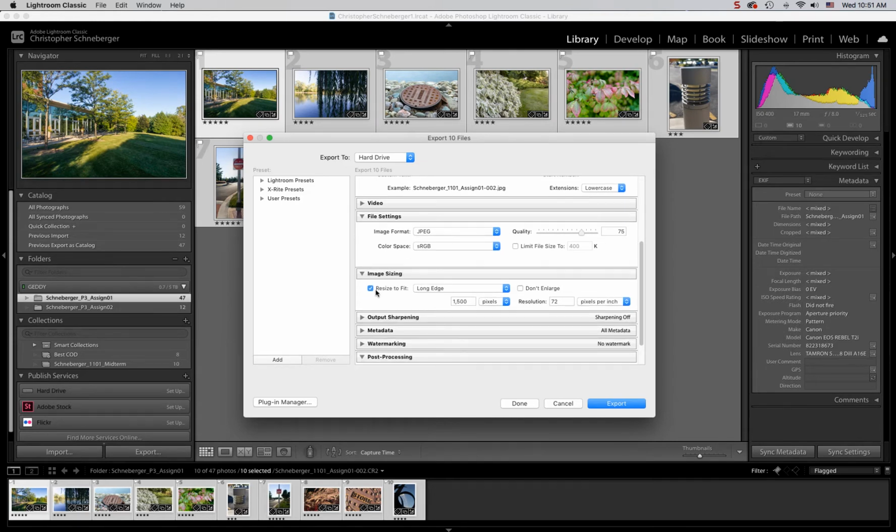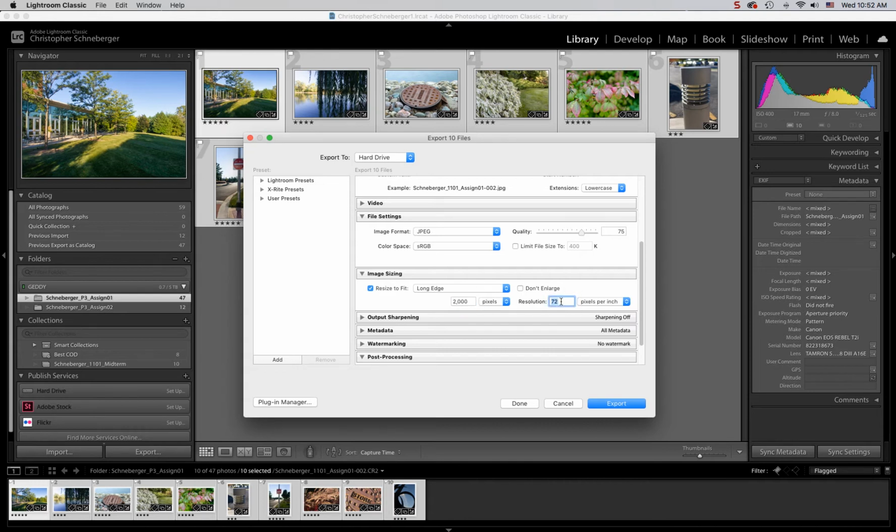Do you want to resize your images? Well, that's a good question. If you were exporting these for the sake of turning them in for, let's say, an online juried photography exhibition, competition of some kind, those sorts of things may have a specific size requirement, and here's where you could do that. Let's say I have a juried exhibition and they say, we would like to have JPEGs that are 2,000 pixels at their longest dimension. So I would turn on Resize to Fit, I would choose Long Edge, and then in the pixels area I would put in 2,000.